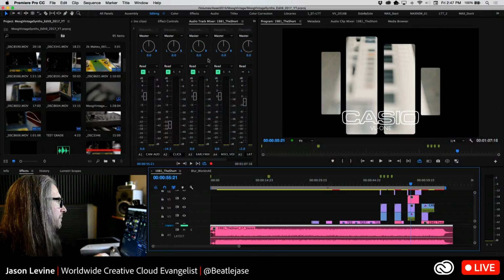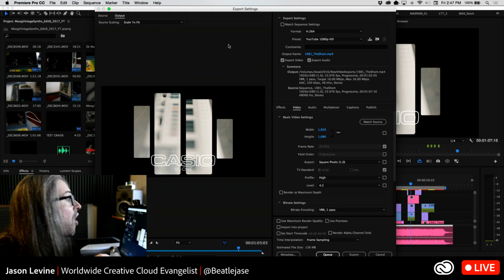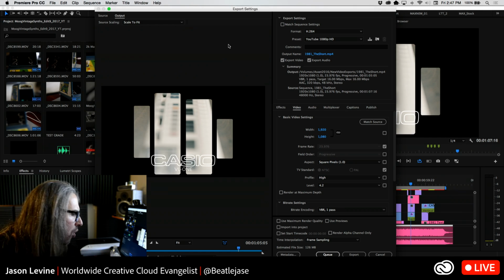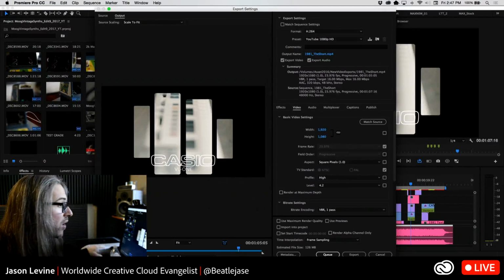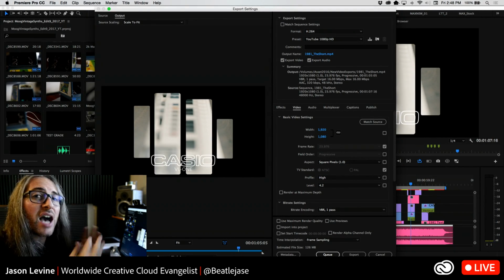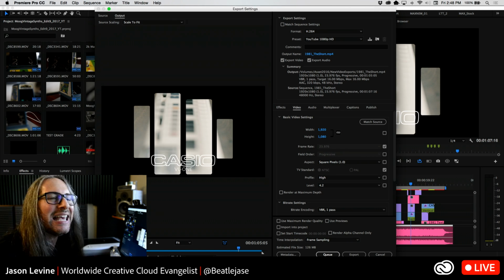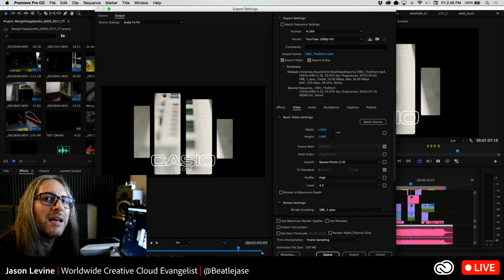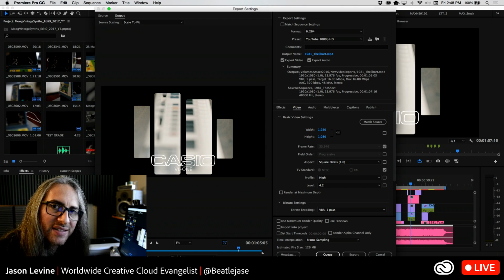Now, if you don't do that, and you just want to render a little faster, you want to use everything that you've got in your system, all of your RAM, all of your cores, you can do that. And that is effectively what the export button is for, okay? This is a modal dialog, meaning that you're going to be locked out. You can't go back and keep editing. Probably not going to be able to do much of anything, not even email, because it's using all of your system resources to do a fast export. But that's the key. If you want to do a faster export, use this here as opposed to queuing.